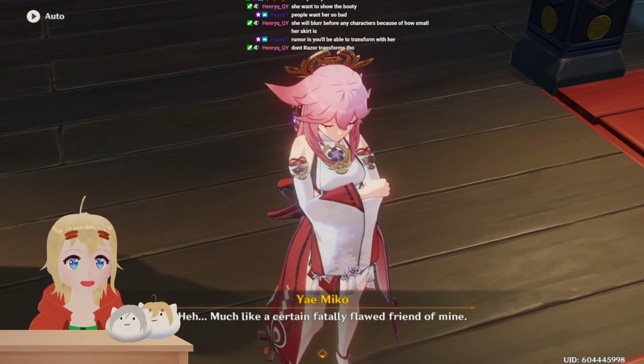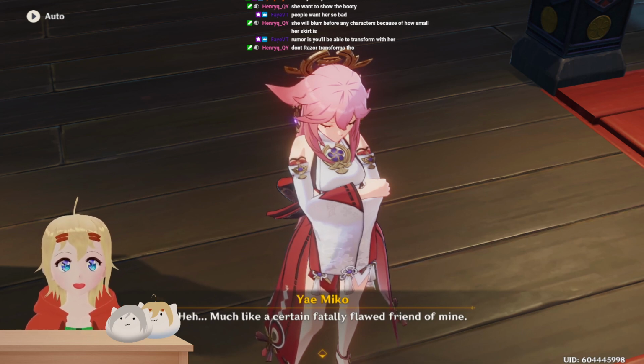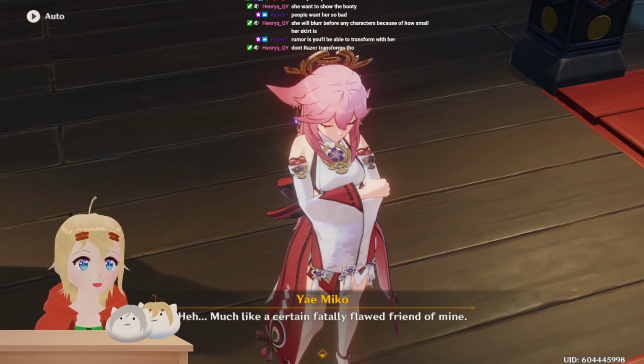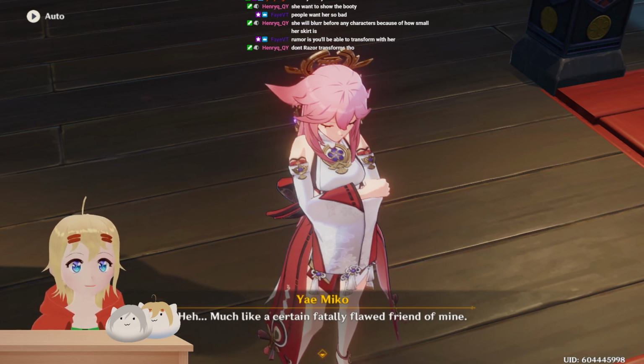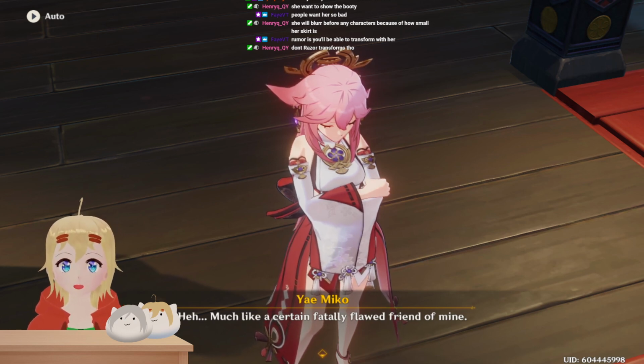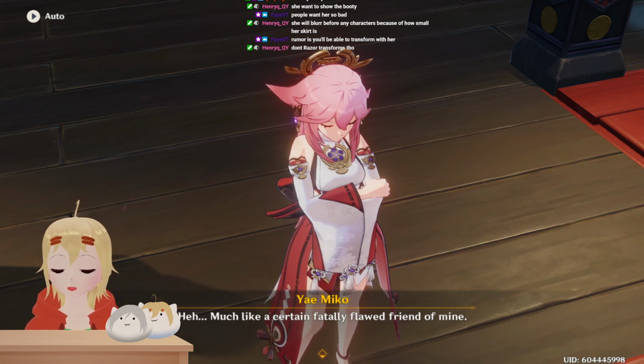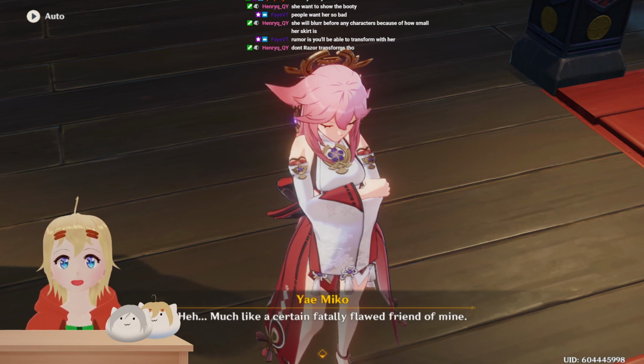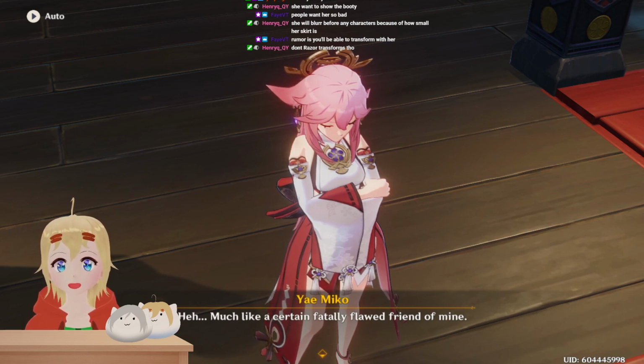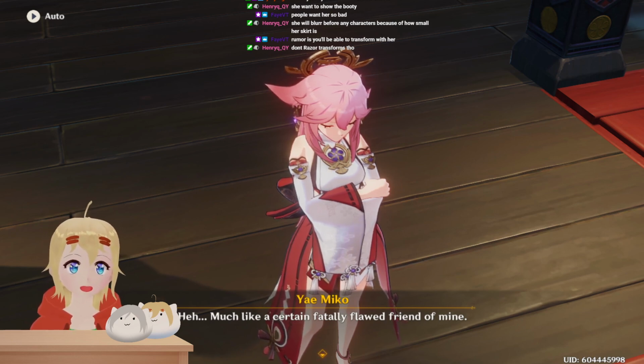So, I need to start using the no spoilers tag. No spoilers. Don't Ranger transform though? And Ranger doesn't transform, he just has his wolf buddy that he pulls out and attacks with him. He doesn't physically change in anything else though.